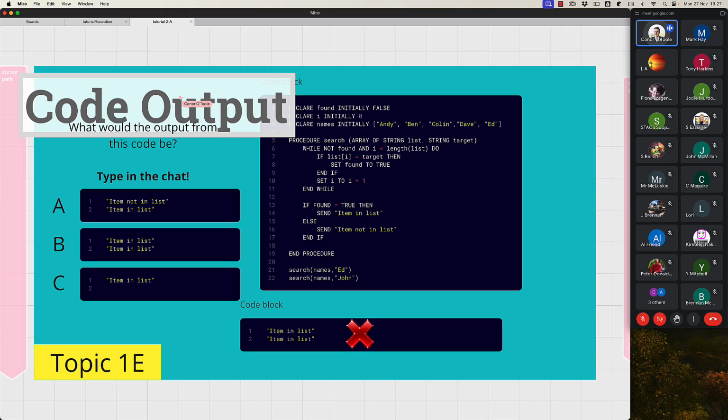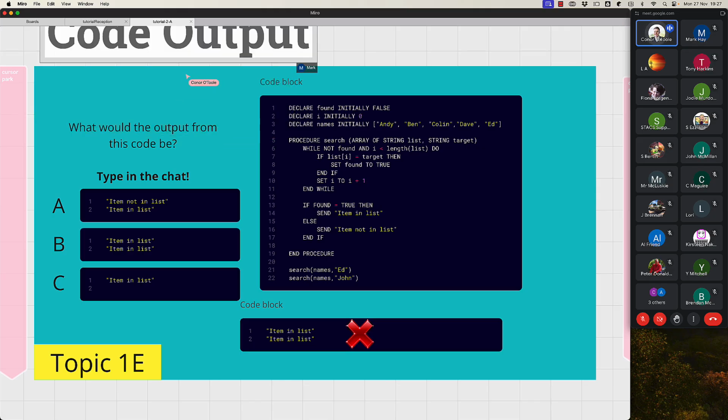The reason why this is going to be the case is that if we are searching for Ed in line 21, we can see that found is going to end up as true. So when we search for John, the conditional loop at line 6 won't execute, and the conditional statement down at line 13 is going to display a true message.